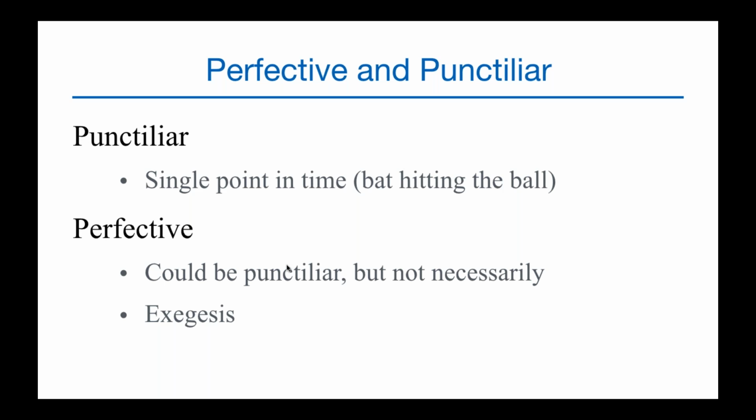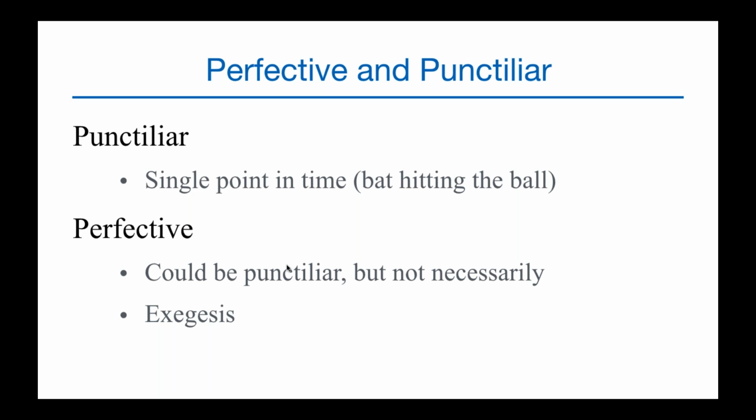And one of the things that he points out is perfective and punctiliar are not the same. Okay? It was mainly a gentleman by the name of A.T. Robertson that said we should treat every aorist verb, which happens to be perfective, as punctiliar. Now, there's certain statements made in the New Testament that would certainly be considered punctiliar, like Jesus died once for all. Okay, that is punctiliar because he only died once. It was a single point in time whenever he actually died.